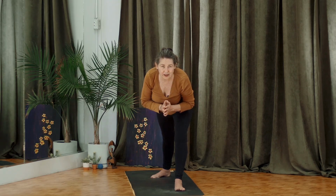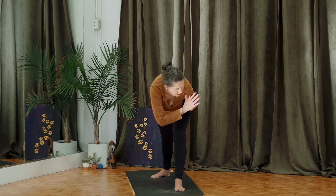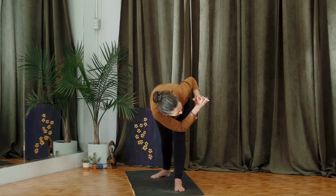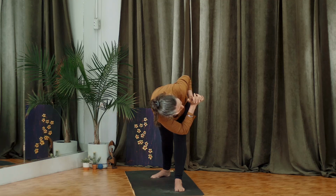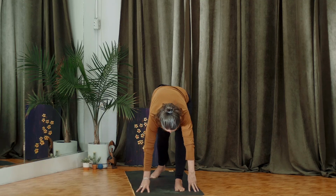So I'm really engaging. It's almost like incorporating a little bit of isometric tension, and then bring that right elbow over the left knee. Dig it in and feel the rotation. Keep breathing. Hold and breathe. Come back to the center, letting your hands drop.